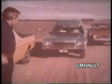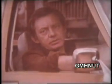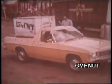Now, let's start by looking at some of the great features common to all three vehicles. And let's start where it really counts. When you hear people say Holden's tough as steel, you better believe it. The backbone of all Holden commercial vehicles is this strong steel box-section full-length chassis, the strongest form of construction you'll find outside of a conventional truck. How many other utes and vans give your business the kind of solid foundation you get from Holden? And boy, don't you need it sometimes.